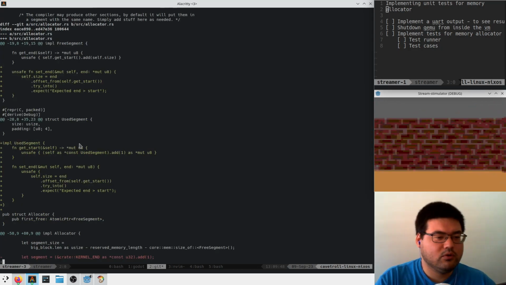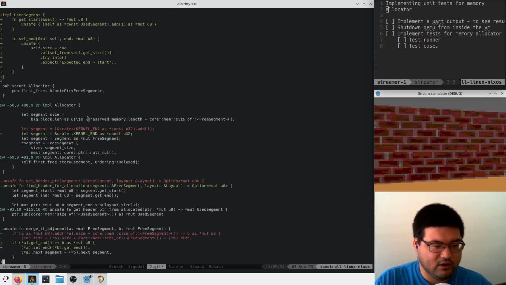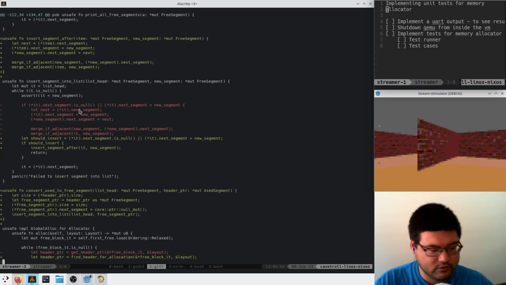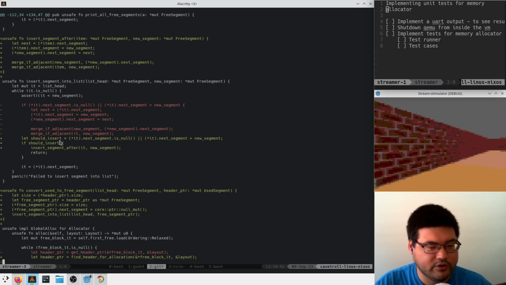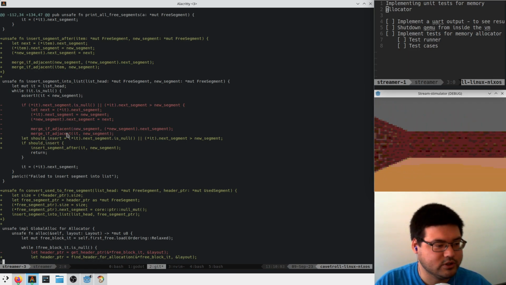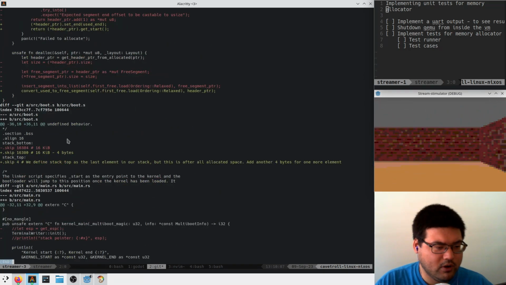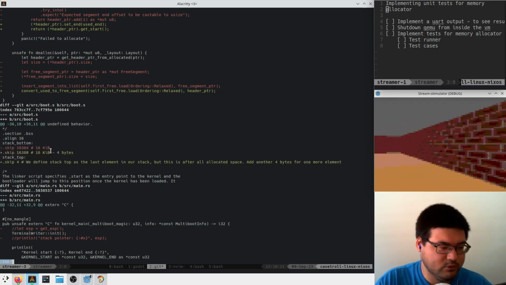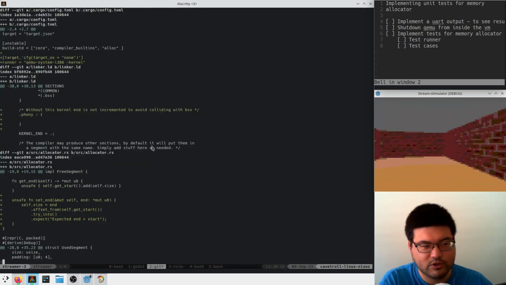I also did some general cleanup, splitting out functions for the pieces in the allocator, trying to make them a little smaller and easier to read, with less manual pointer manipulation by abstracting behind pointers. Stack top was the other one that was colliding, so I just moved the stack top back 4 bytes. And yeah, that's it. That's all I've done since last stream.